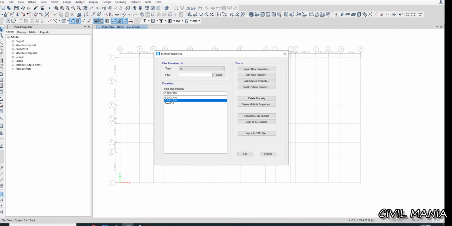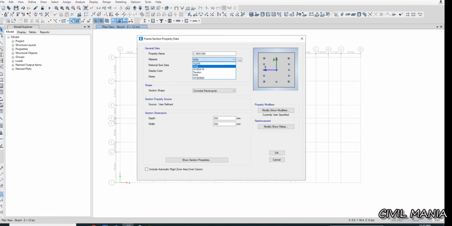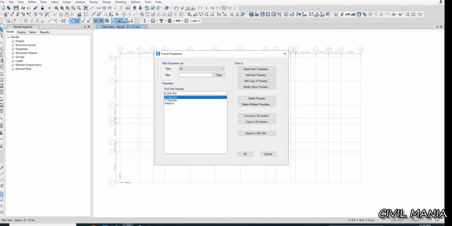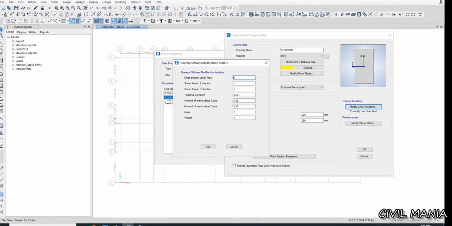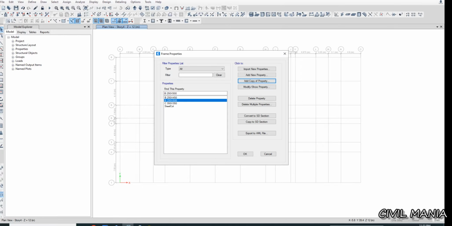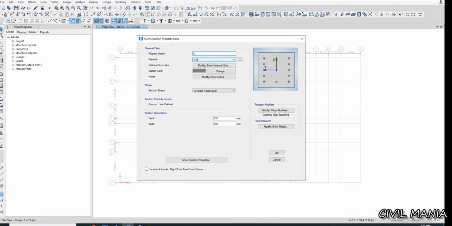If we require another size, let me go to this one again and select FE M25. Again let me go to the beams and simply click add a copy of property. Here select beam 250 by 500. Simply make this one 500, rest everything is okay because I have already created for the 450 beam. See, in this manner we can create, and also we can create a column. Suppose add a copy of property, then column 350 by 450, 450 will keep as depth, rest everything is okay.